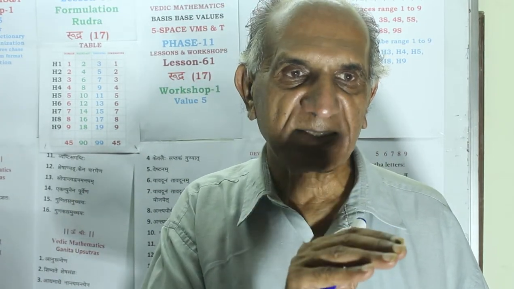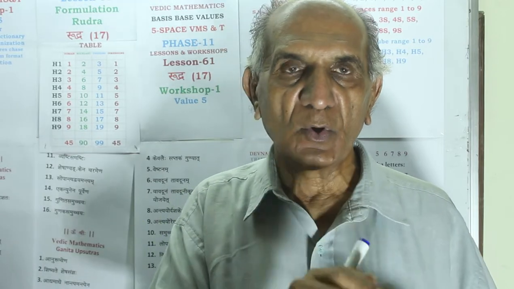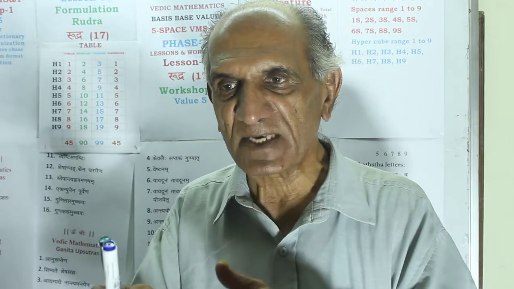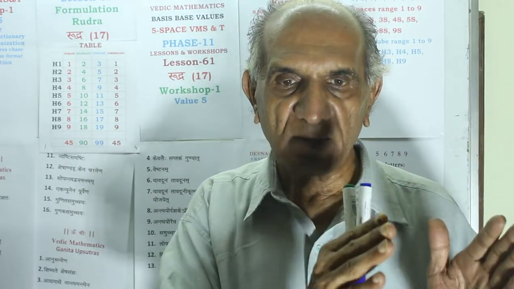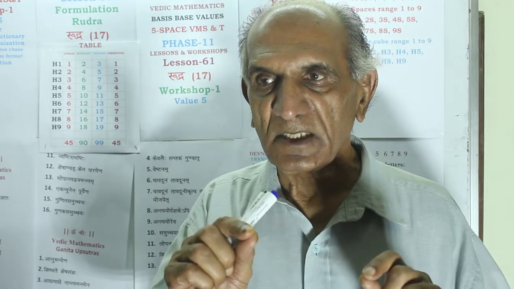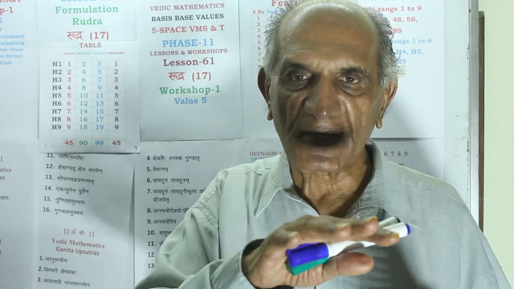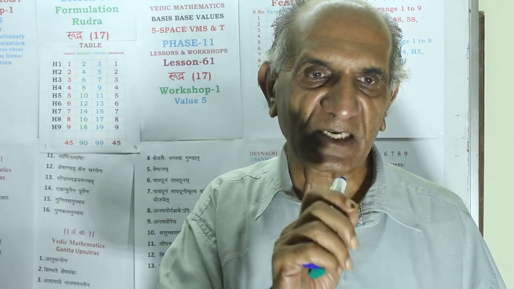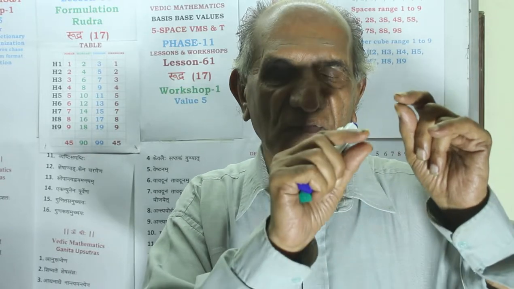Today, in this lesson, our focus is going to be upon the formulation Rudra. We know that Shiv Puran is a scripture of 7 samhitas. The first samhita is Vidyeshwar Samhita. Vidyeshwar Samhita is a scripture of 25 chapters, 25 adhyayas. The first adhyaya, the first chapter of Vidyeshwar Samhita, is of scriptures range of 38 shlokas.